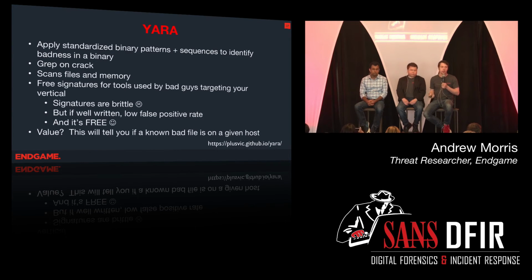The value that it really gives you is that if you have an indicator, if you have a good Yara rule for a bad guy or a group or a campaign that somebody knows about and informs you of, you can use Yara to figure out on a given host whether the badness is present or not. You just reach out and check, and it gives you the answer back, and you can kind of go from there.